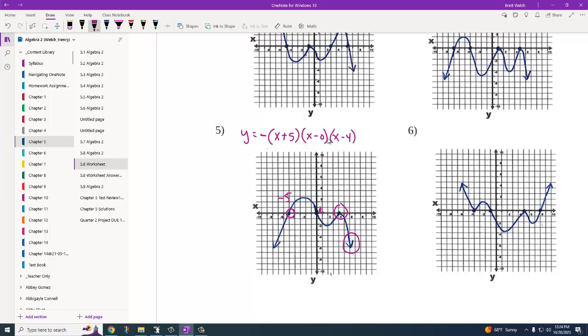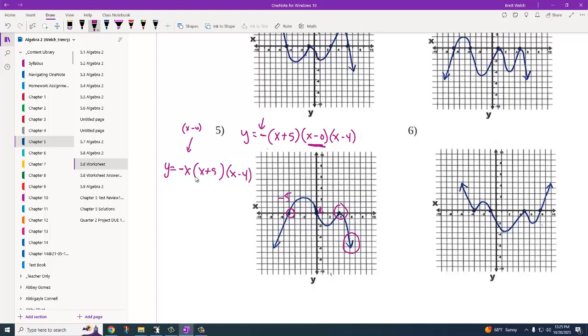Now there's a couple of things I want to address here. I don't like x minus 0 in the middle of the problem. It's not wrong, but it's not simplified fully. What we usually like to do with this guy right here is put him out as an x in the front. Now our problem was negative before, right? That's still there. But instead of writing x minus 0 later in the problem, we just write x out in front of our first parentheses. So this is the same as x minus 0. That's why that x is there. That means I have a 0 at 0. And then I have to have my x plus 5 still. And then I need my x minus 4.